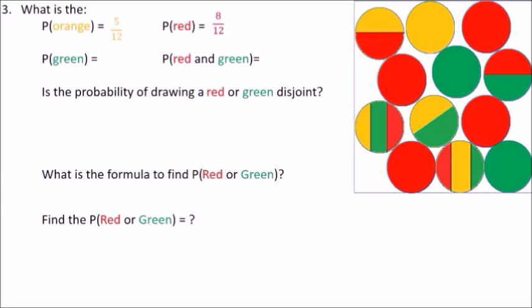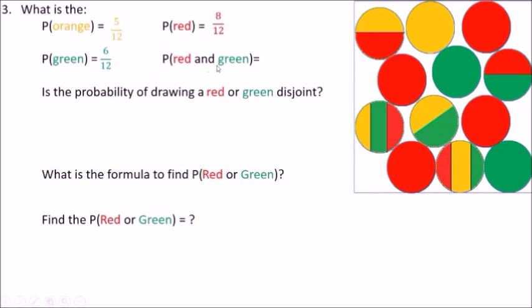All right, and the next one for red, the probability of red is there are 1, 2, 3, 4, 5, 6, 7, and 8 marbles that have red in them. So the probability of red would be 8 out of 12. If I look at the probability of green, there are 1, 2, 3, 4, 5, and 6 marbles out of a total of 12 that have green. Now, if you type some of this into the calculator, obviously it'll reduce those fractions for you. All right, so for example, an easy one would be 6/12 would just be 1/2. Okay. Now I'm looking for the probability of red and green.